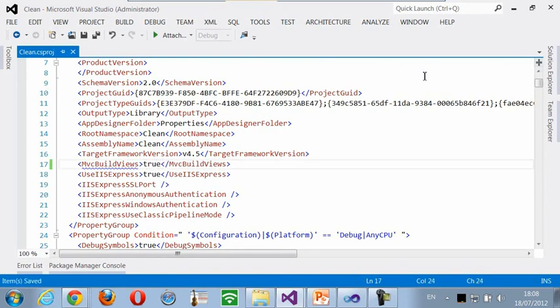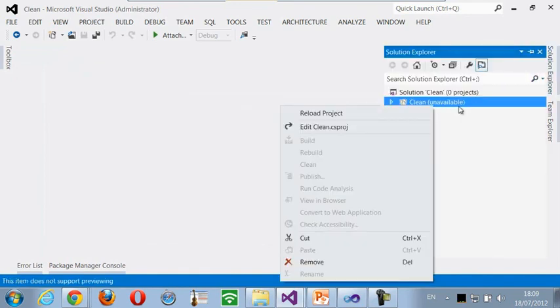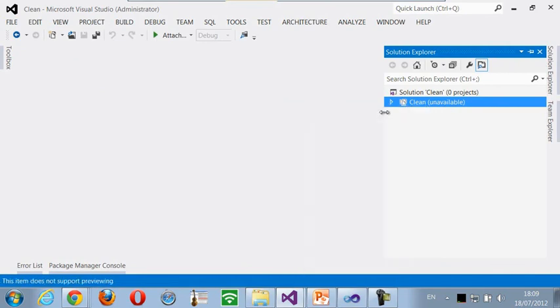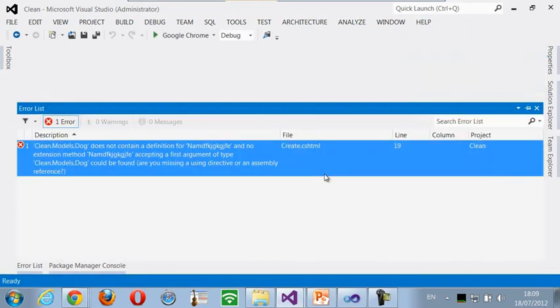I changed that to true. I close the project file and I reload it. Right click on the project file and reload project. The project is reloaded, and now let's build it again. Now, one thing to know before you rush and do that: when you change this from false to true, the build takes much longer, much longer, at least for me.